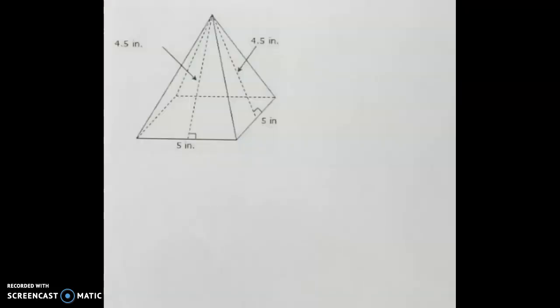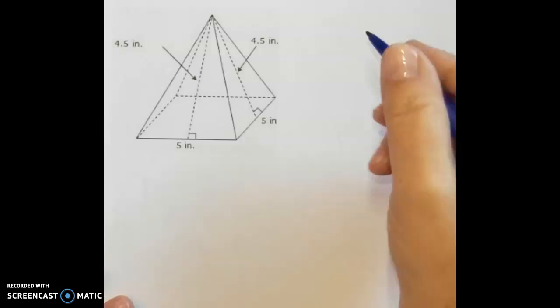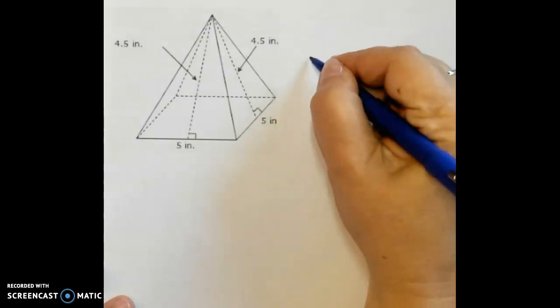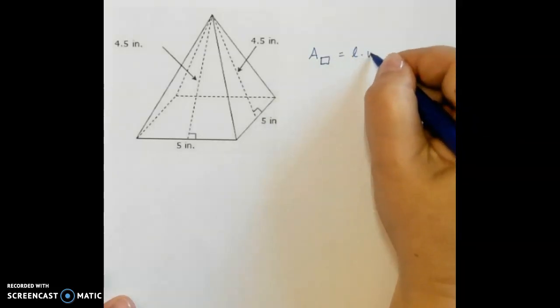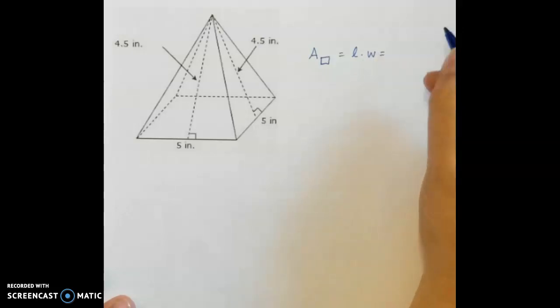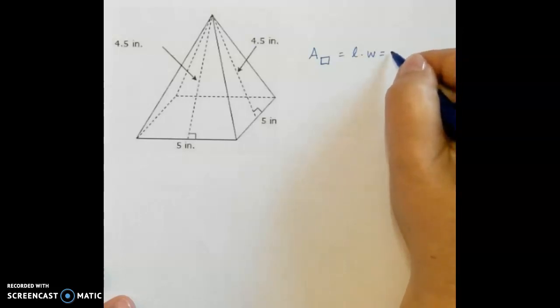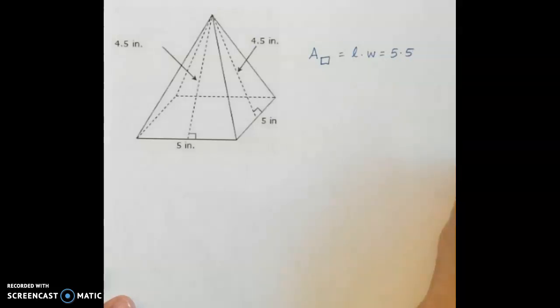All right, let's take a look at one more example together and I do recommend that you go ahead and write this one in your notes as well. The more examples that you work through, the more you're training your brain how to do these types of problems. So we are going to figure out the area of the base, and again our base is a square. We figure out the area of a square by doing length times width, or some of you may know it as side times side since a square has the same side lengths. In this case we have sides that are length and width of 5. That means the area of the base is going to be equal to 25 inches squared.